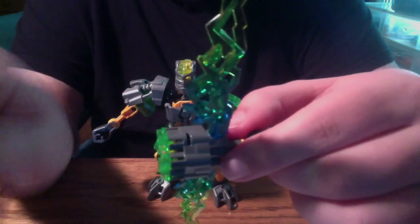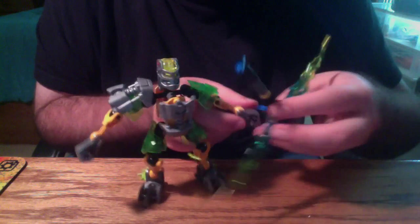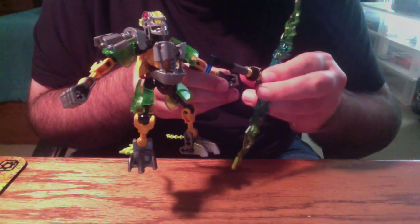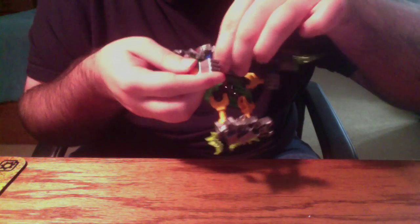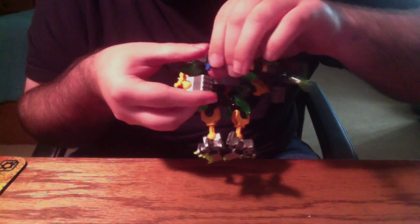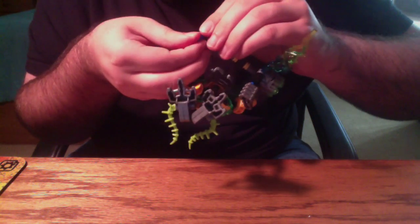except with these energy bits pointed up and out, as opposed to both pointing forward, and you have a slightly different staff design. To hold it, you simply just put the piece in his hand. Oop, I messed up on that. You have to kind of angle it forward and tilt it to the side. And then he just kind of grabs the butt of it with his other hand. If I can get the blue pin to angle properly, that is. There we go. It's hard getting it at just the right angle.